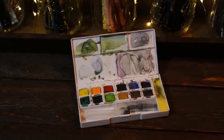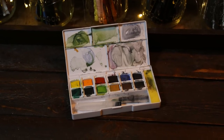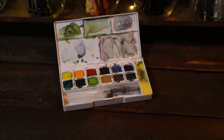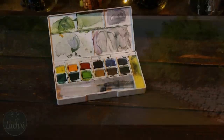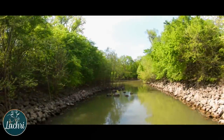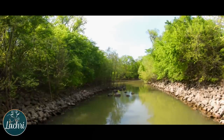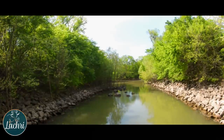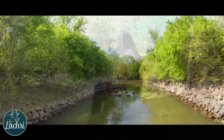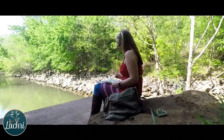The water brush has a little cap on it so that the water doesn't leak out when you fill it before you leave. I was in such a rush to get away from the construction noise that I forgot to bring my extra bottle of water — it got left on the countertop at home, which was a little frustrating because the water pen itself doesn't hold that much. Common sense says bring a bottle of water to refill it, and I left that at home. So I was definitely limited as I worked, having to be very careful not to use too much water since what I had was all I had for the entire project.